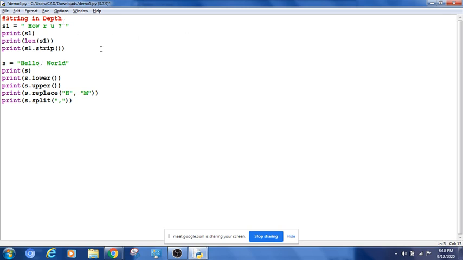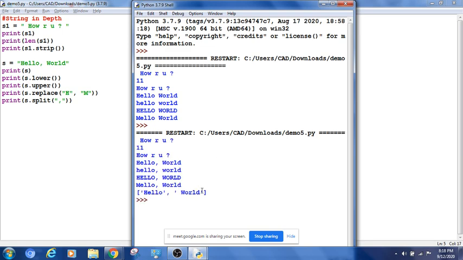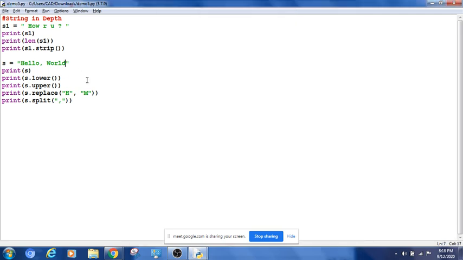Let's run this. You see here, there is a list form. List form with what? Hello as one string and world as another string. If I have this string as a bigger one, let's take an example. I'll have one more comma here. Hello, world, nice. Now how many substrings will I get? Three, because each is separated with a comma. Split with comma. So 1, 2, 3. Let's run this.